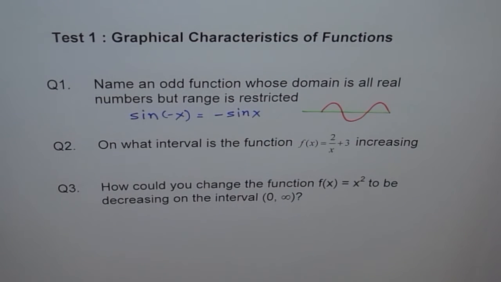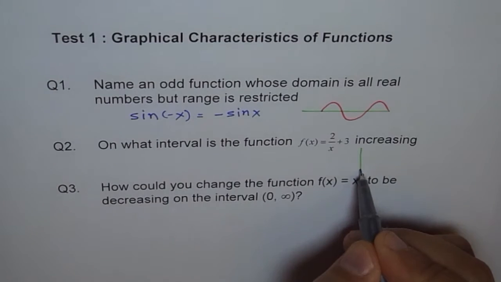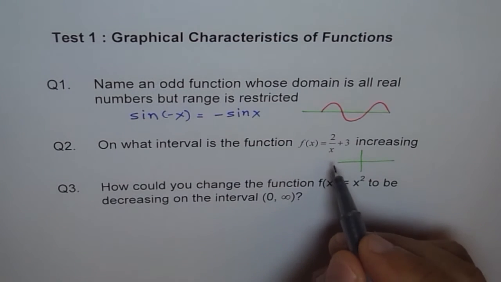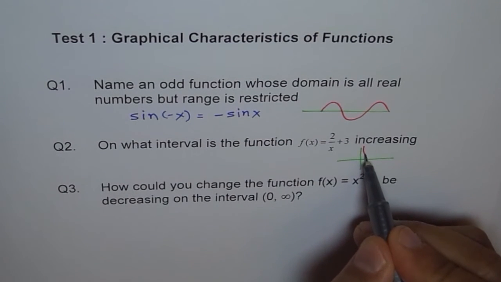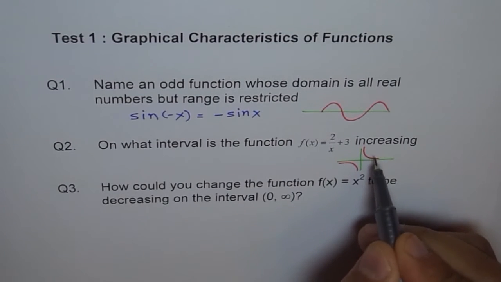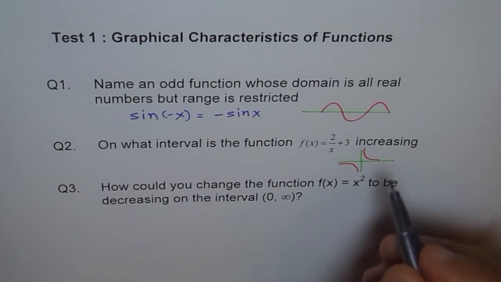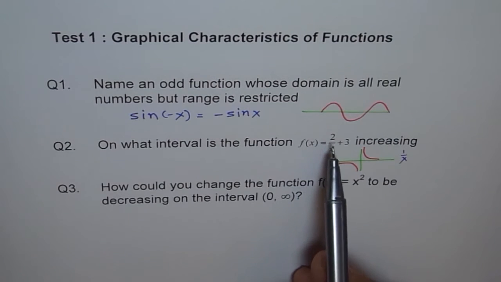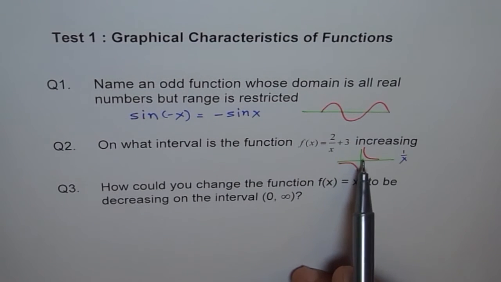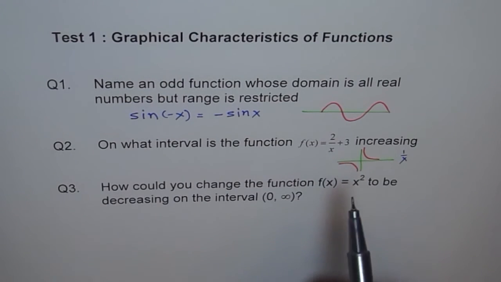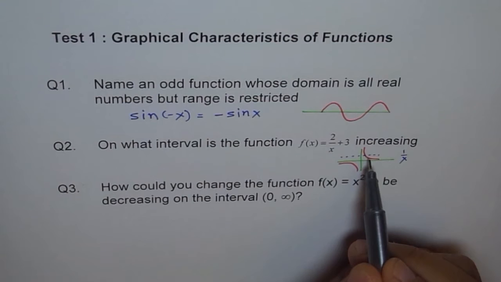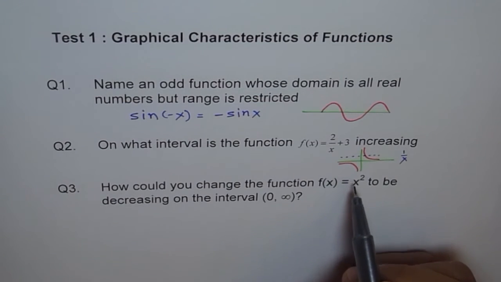Well, I will just draw the basic parent function for you. And I know that is a transformation. I'm not sketching the function given here, right? So basic reciprocal function looks like this. Do you see the parent function 1 over x? So this is our parent function 1 over x, okay? This is not this function. And what is f of x? Here you vertically stretch by a factor of 2 and move 3 units up. Well, even if you do that, basically the function's horizontal asymptote will move up, right? And it'll get more stretched. But the characteristics of increasing and decreasing will remain the same.